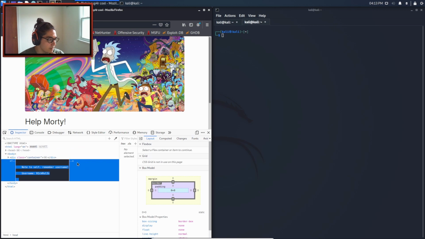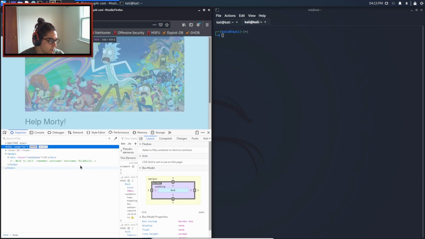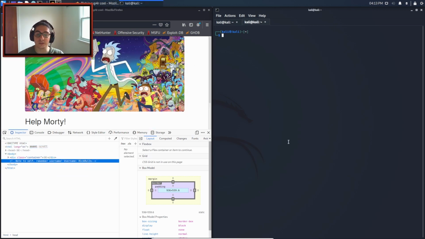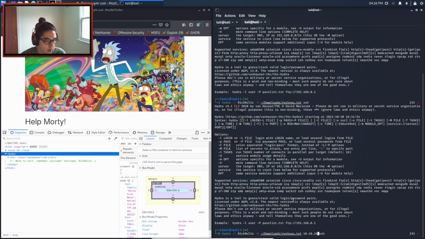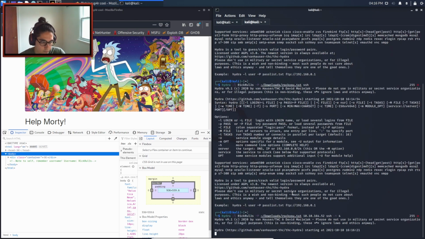All right, so we have a username here, which could be really helpful if we wanted to use Hydra, which, if you watched a previous video, we learned about. It is a brute force password cracking tool. So that's probably gonna be my first guess, and probably SSH, since we don't have physical access to this computer. You're just gonna try SSH. Let's see if I remember how to use this tool. And then if I wanted to, I could also do 4 threads.